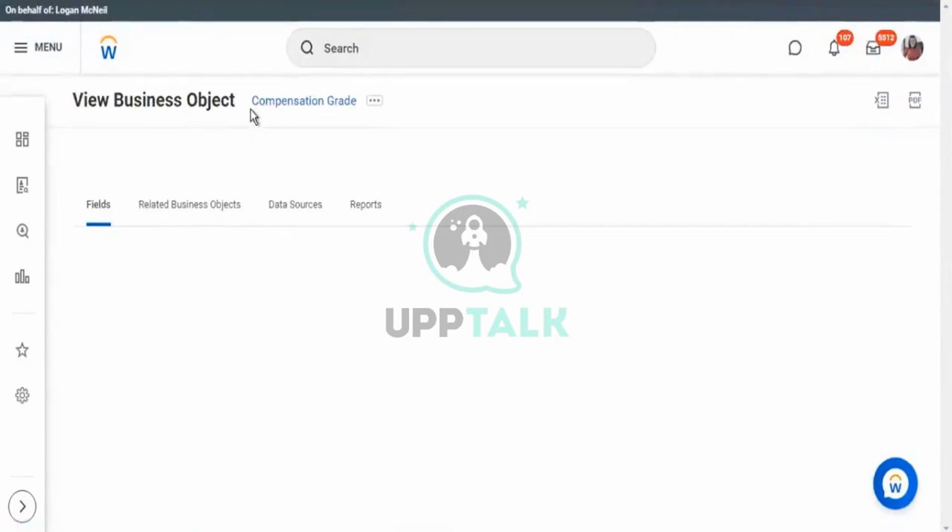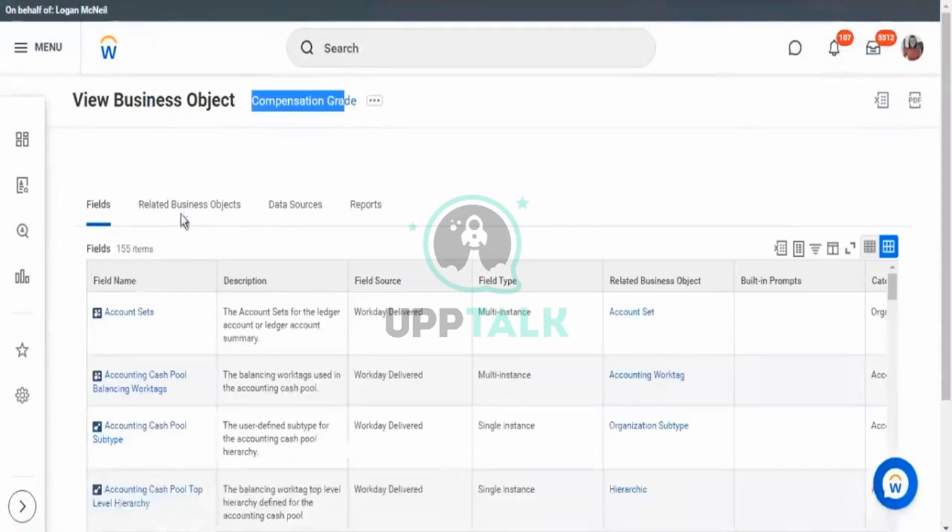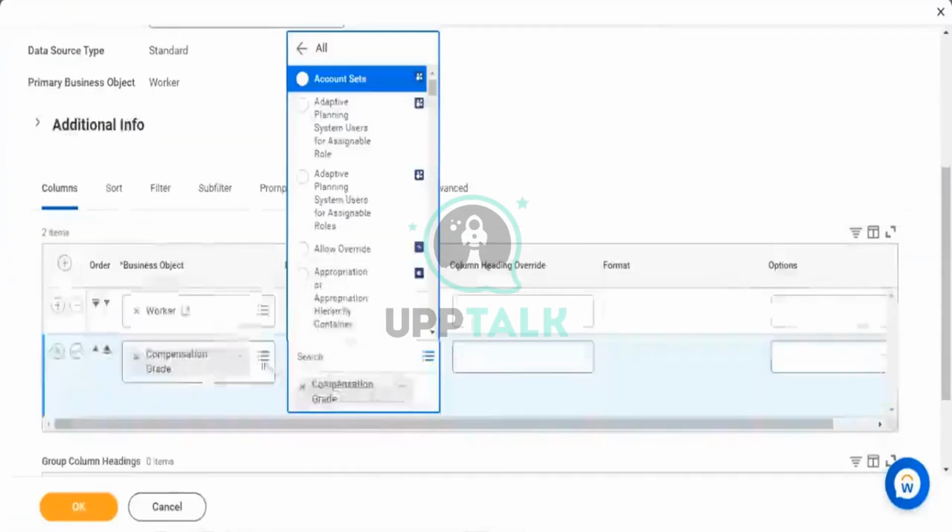This business object called compensation grade has 155 fields, and I can access all of them here because I'm using that business object here.